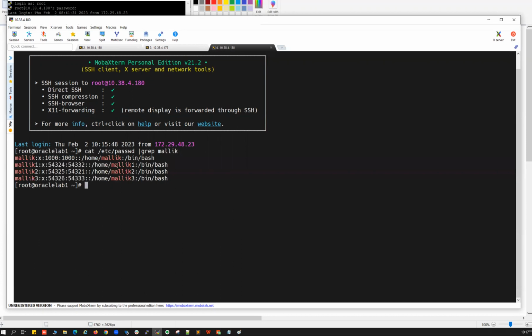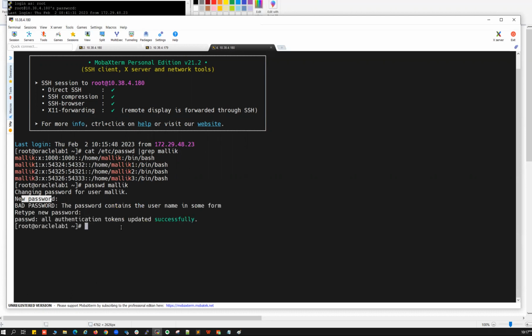So a Linux admin can reset the password. For example, for the Malik user, I'll reset the password using passwd and then the username. It'll ask to enter the new password for that Malik user. The reset has been done.